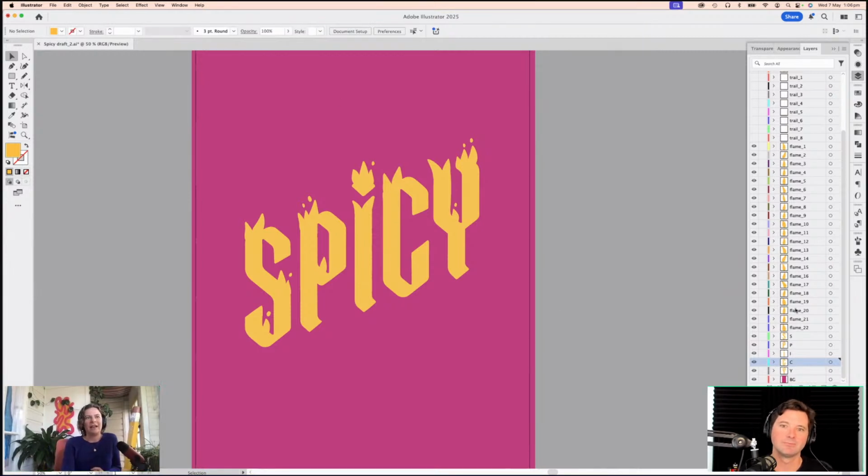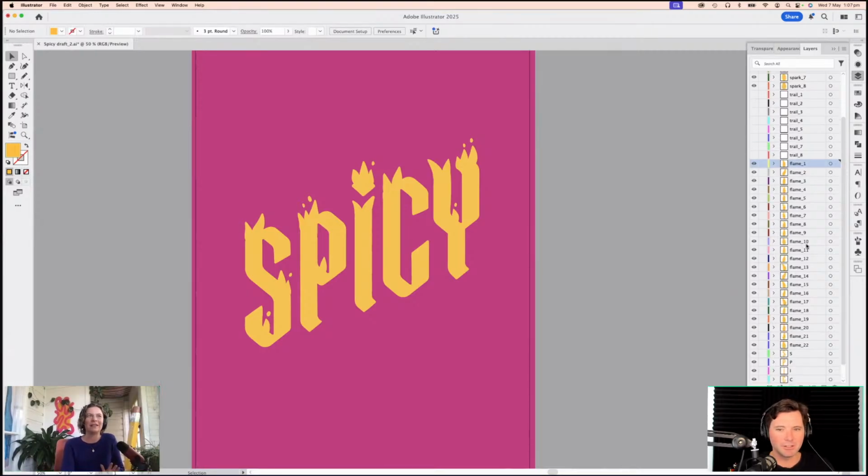I probably didn't need to split all the letters into individual layers, but I've done it anyway, in case I decide later to animate those individually. Every single little piece of flame is on its own layer. It looks like a lot, but it's a fairly simple design.